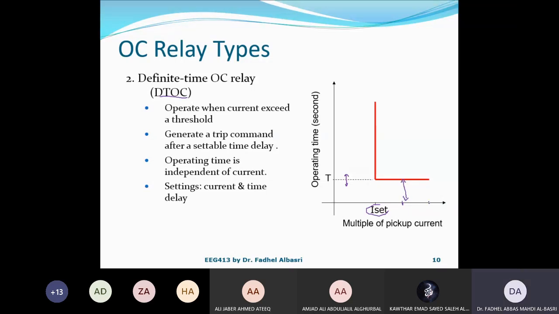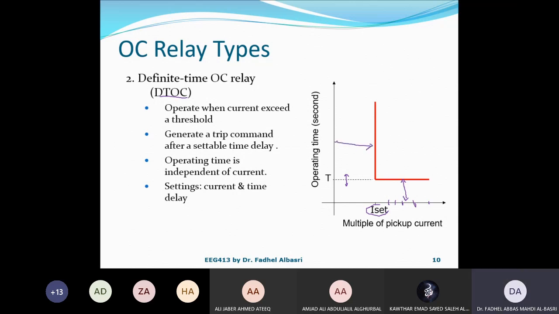Whether the current is this value or this value or that value, any current higher than this, I want to delay the trip by a time t from the occurrence of current higher than I setting. So it is called definite time because the time is fixed. But yes, it is adjustable, but once you adjust to a value, it will be a fixed operating time.